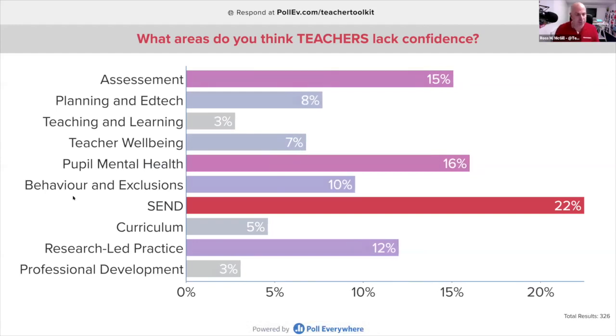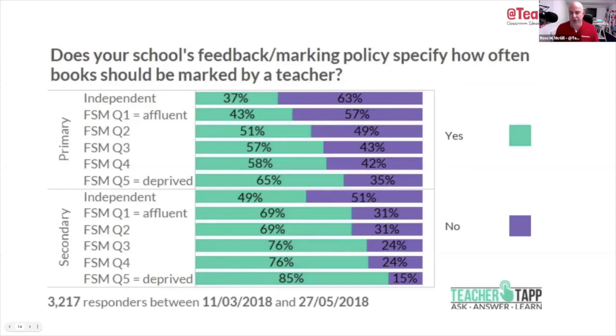Let me just whiz past a couple of bits of data I've researched. So there's a great app here in the UK called TeacherTap. They've been around for a number of years, but this is a screenshot from 3 years ago when I first started to research verbal feedback. FSM stands for free school meals, and we divide student population quintile 1, 2, 3, 4, and 5 in terms of poverty deprivation. You'll see that if you work in the primary sector, your school, 65%, is more likely to say mark once a week, use a purple pen.